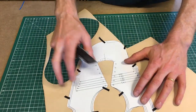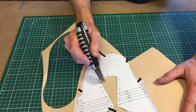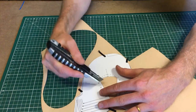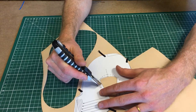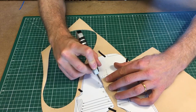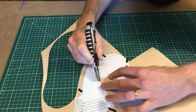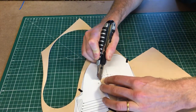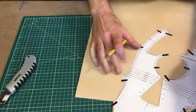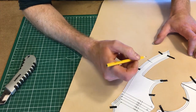When you get to this piece and you're going to cut out this area, it's a good idea to angle the cut in this corner slightly, like this. You start straight and then you ease over to angle it slightly. So mark out the fit lines.